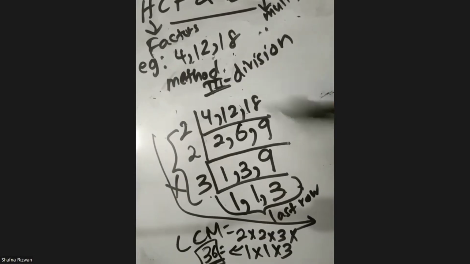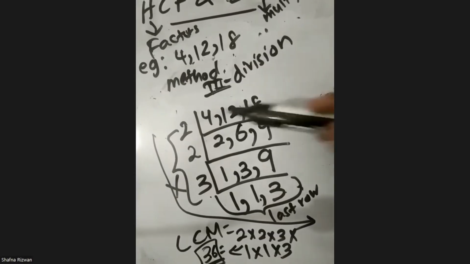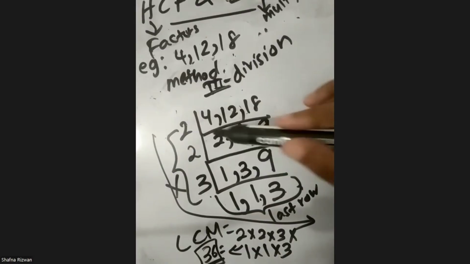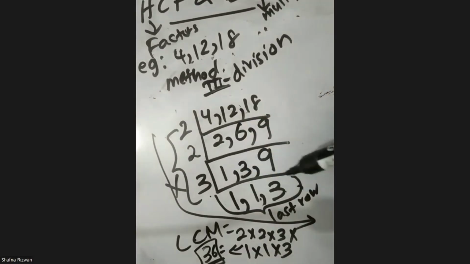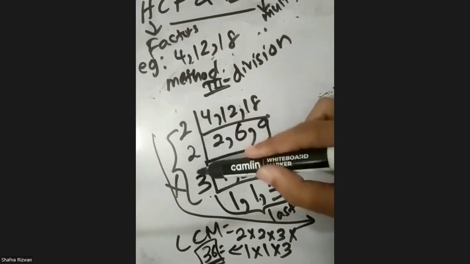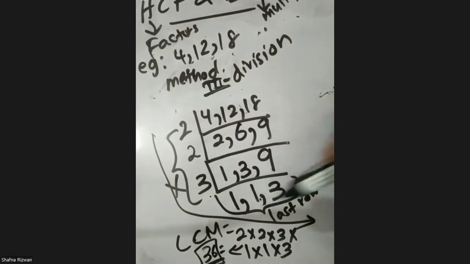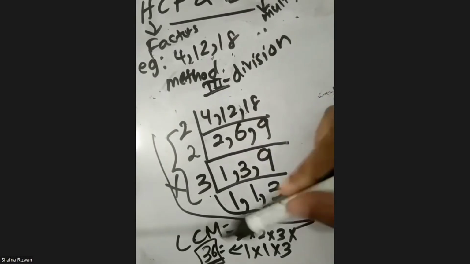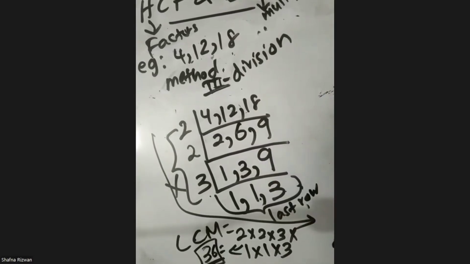So how are you going to find the LCM using the third method? That is by using division. Did you all understand? You have to take all the numbers and divide them using a common number. Keep on dividing. Once you have got all the numbers here, take everything and multiply. And also take all the numbers in your last row and find your LCM. By multiplying everything until the last row together, you can find your LCM. Did you understand?